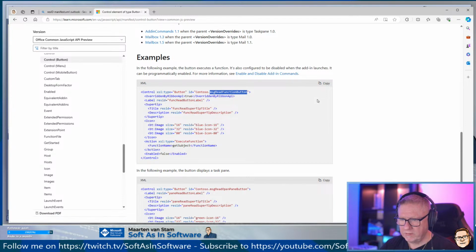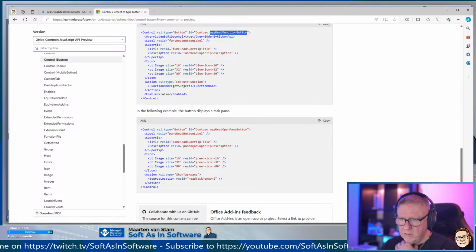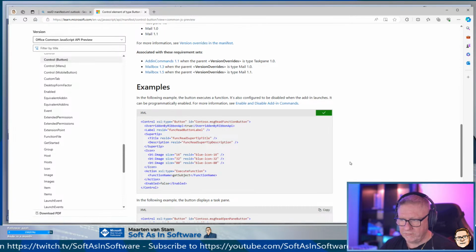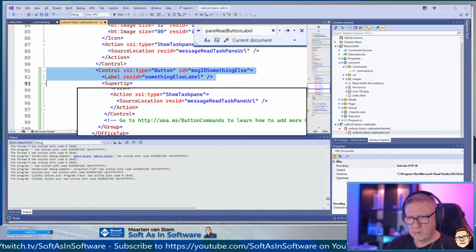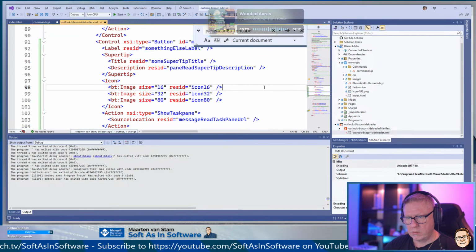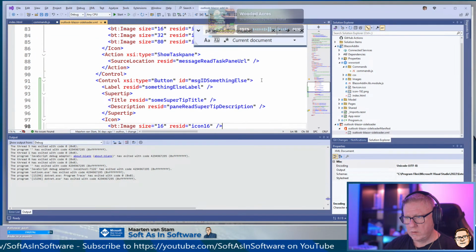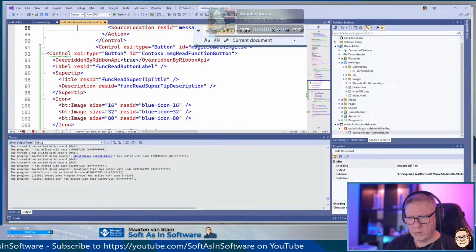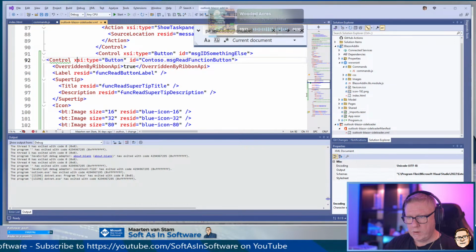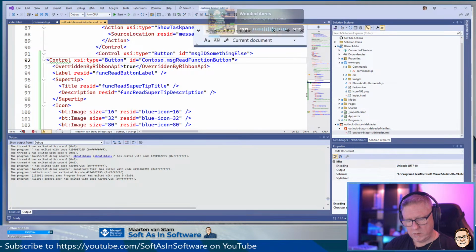Get subject enables false. Let's copy this. Let's copy that in here. This one is a duplicate because I wanted to keep the message something else.